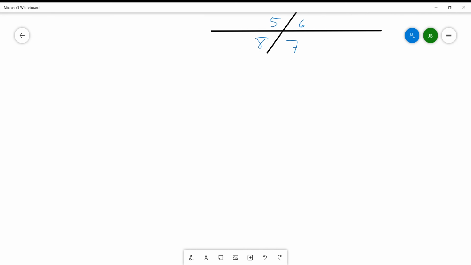We're going to do example 13. We're going to work through it. So example 13 says identify the alternate interior, alternate exterior, and the corresponding angles. Look at that diagram and answer the following questions. So EF and CD and GH are straight lines. Also, EF and CD are parallel to each other, as marked by that little arrow. It says identify two pairs of alternate interior angles. Look at an enthusiastic math student. He says alternate interior angles are the pair of angles that lie inside the parallel lines and on opposite sides of the transversal.